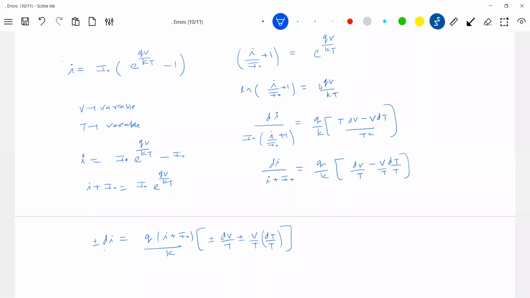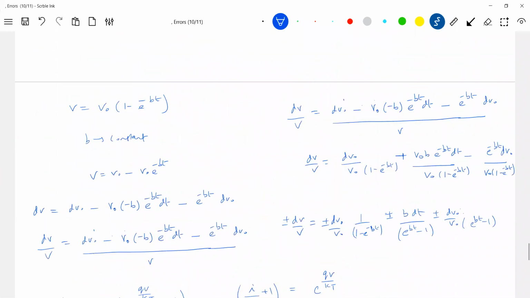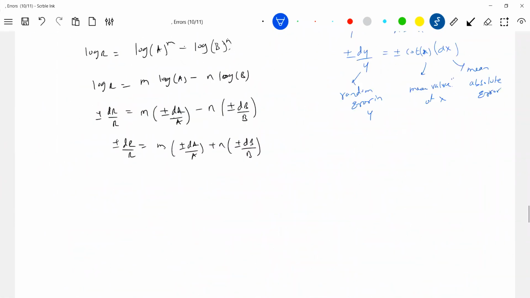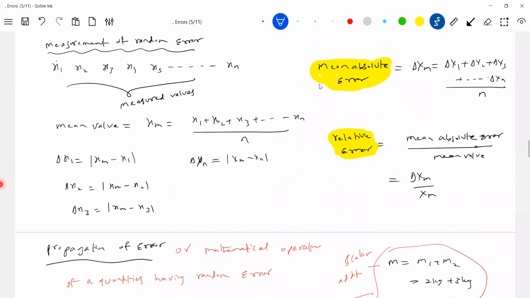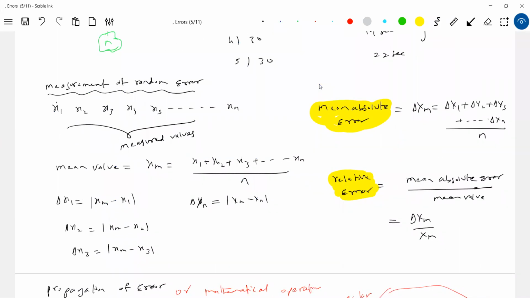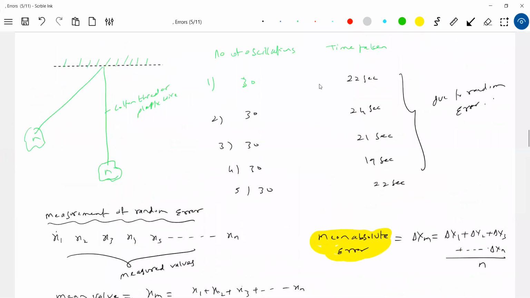So one thing, let's go back to random error, because now you've got a certain idea. The random error, if I take more values, x1, x2, up to xn, what do I mean by that? So with more observations, what will happen to the random error? You must really answer. Instead of 30, one student will do 10 oscillations and measure time, another will do 20, another 30, 40, 50. Tell me which student will get the nearest value. The error will be minimized for the one who takes more oscillations.